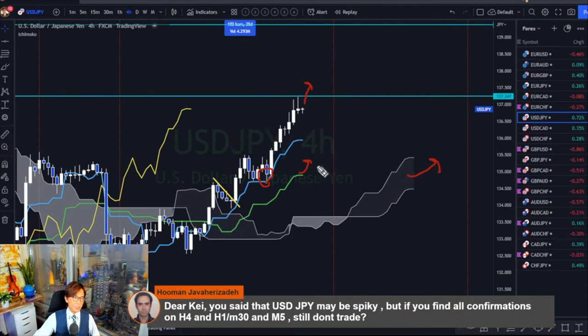So if you have a longer and thicker kumo on other pairs, you better pick those. But if USD/JPY's kumo looks the biggest and thickest among all the other trending pairs, then you pick this one. We can't trade all markets — we have to pick one. When USD/JPY goes up, that's either strong USD or weak JPY pushing the pair. If it's caused by strong USD, then other USD base pairs might be trending up at the same time. To choose which one, look at spikiness on lower time frames and the kumo shape on higher time frames — that is my recommendation.